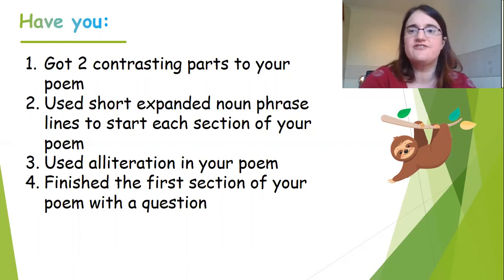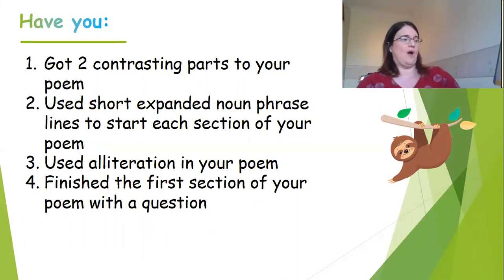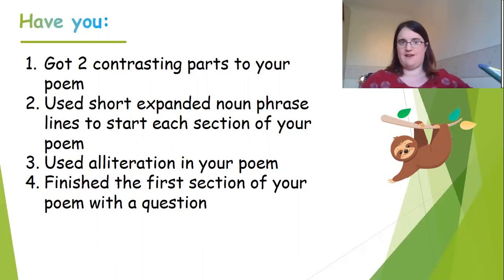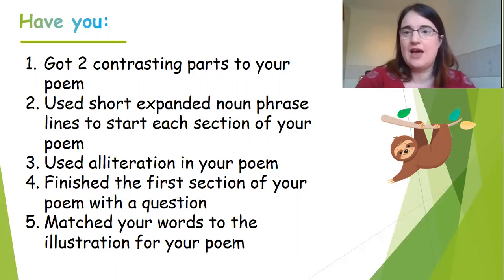Then, have you finished the first section of your poem with a question, like Angela did? So I finished my last section with, but what is hiding in the murky river where the trees do not quite reach? Have you managed to finish your first section with a question? And finally, have you matched your words to the illustration? So remember, we had that picture that we were going to use to go round our poem. Have you managed to do that?